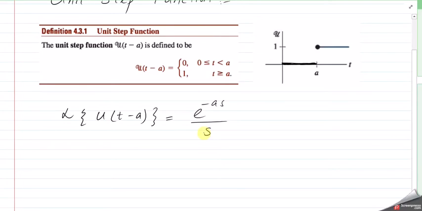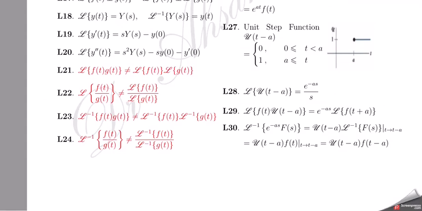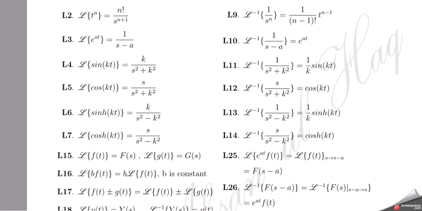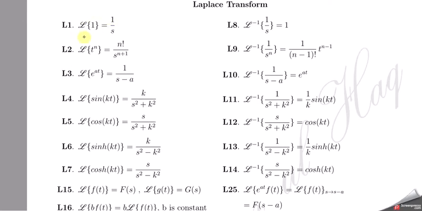Now, one thing is very notable. This is the list of all formulas for Laplace transform, starting with Laplace of 1 is 1 over s, Laplace of t to the power n is n factorial over s to the n plus 1, and then 1 over s minus a, and so on. None of these formulas has e on the right hand side in the answer. There is one formula which has e on the left hand side. We take Laplace of e to the power at and we get 1 over s minus a.